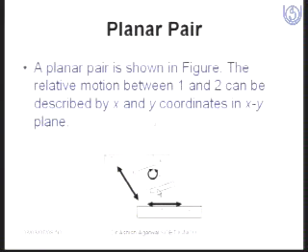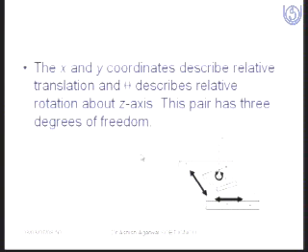Another type of pair is called the planar pair. If you see the slide, it is basically a plane motion between these two elements. This is element number 2 and this is element number 1. This may have a rotation or linear motion, just like if you have a shaper or planer machine, you will see this type of motion. Again, it is a 3 degree of freedom between element 1 and element 2.